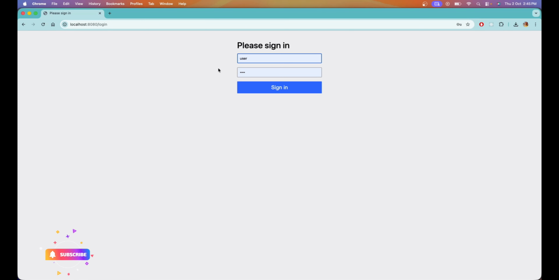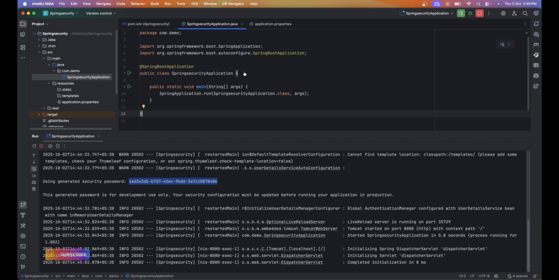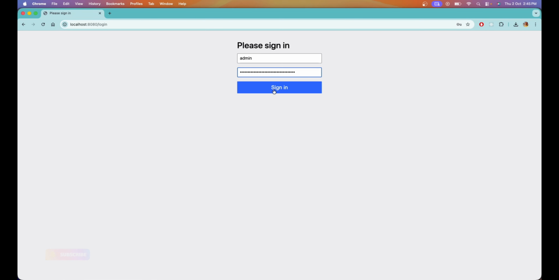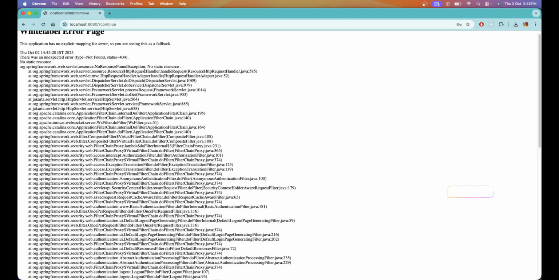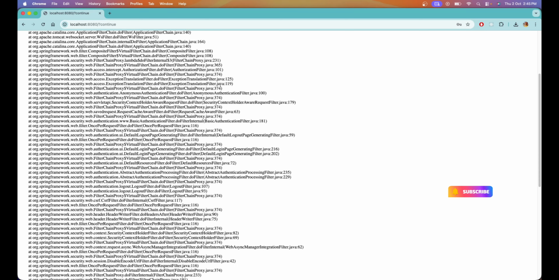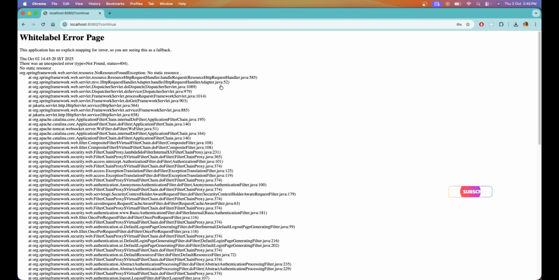When I run this, it asks for a username and password. The username should be user, and the password is whatever is on your console. It connected, but we're not getting any controller. That's the issue, you can see.